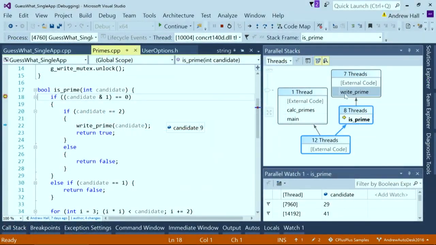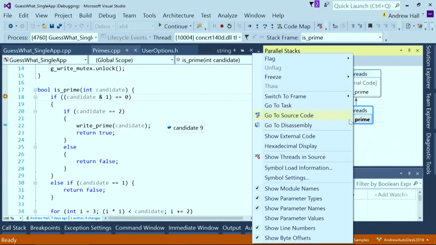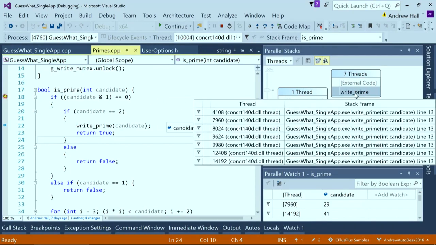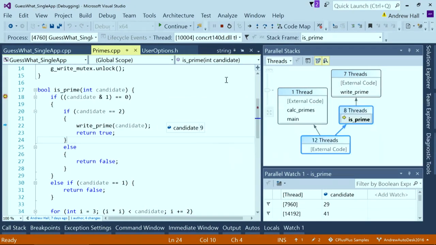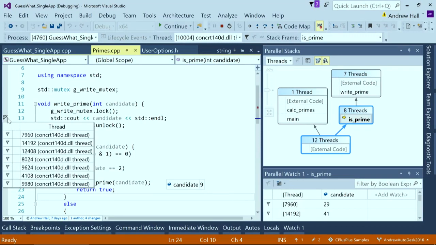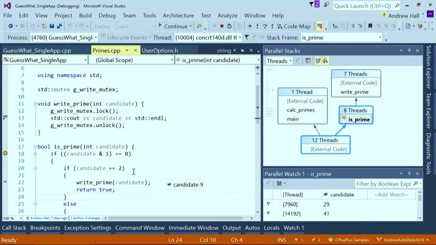Concurrency demos never quite work out like you want, because things are always shifting around in the particular program. So all I really need to do is get whatever threads are currently holding my lock out. If I want to know which threads are currently inside this lock location, I can go up here and click Show Threads in Source on the toolbar. This is going to show me all the threads and which particular line of code they're actually on. So I want to get all of these particular threads out of here.